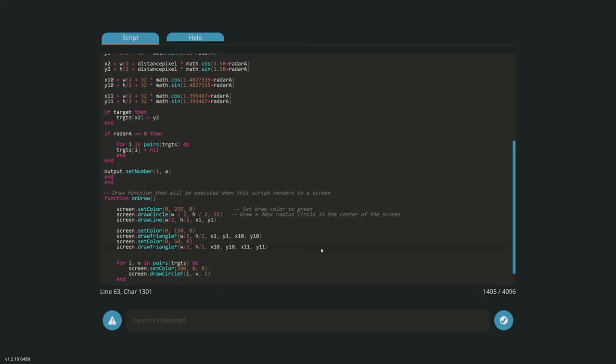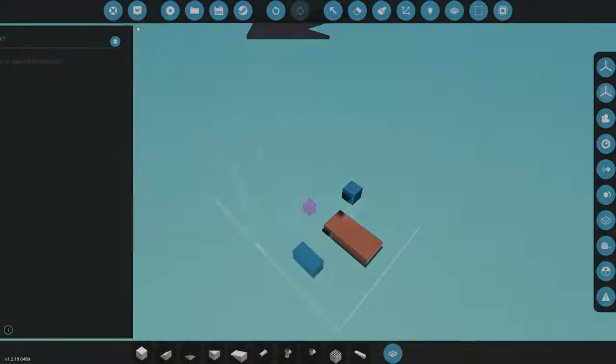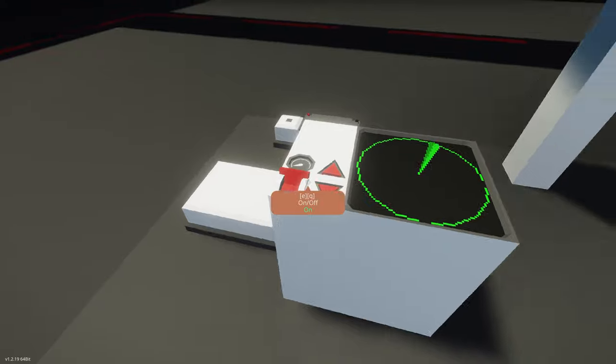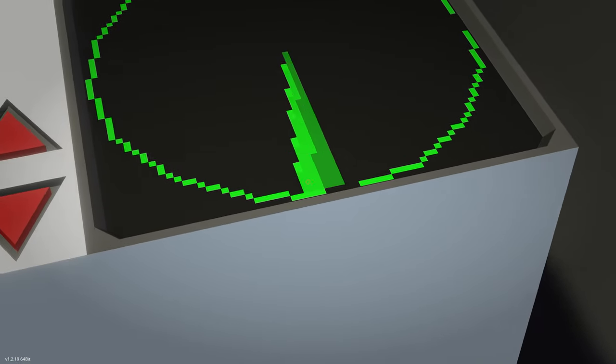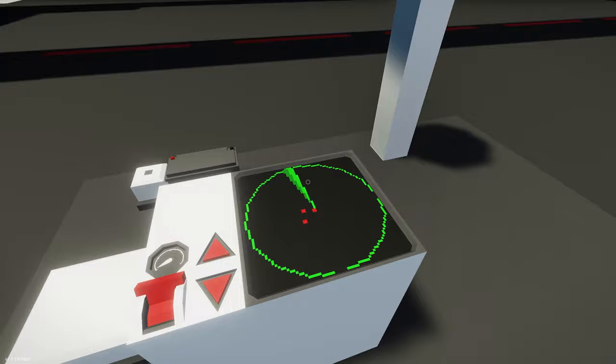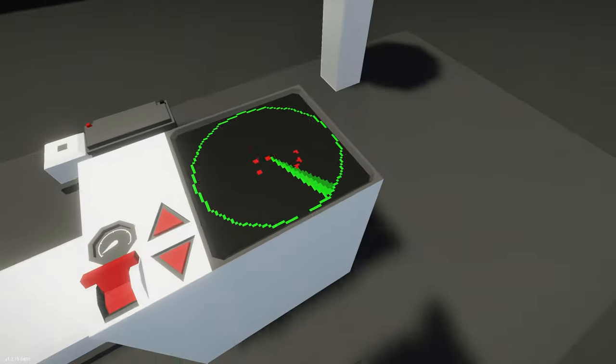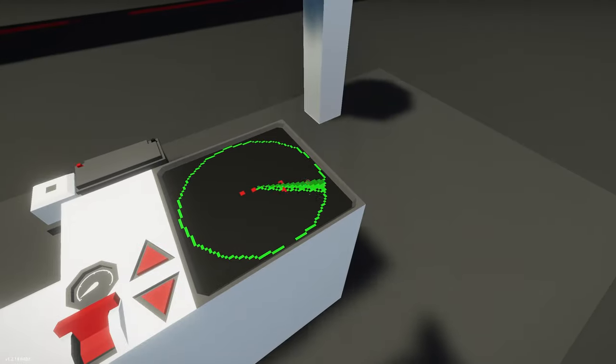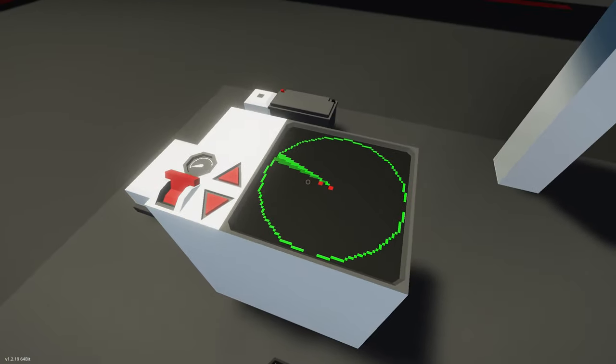That way it's drawing a triangle from where our line is, up 15 degrees and then back to the center, and then again 15 degrees up and back down to the center. You'll see how that looks in a few seconds. Let's check for the errors, update that, spawn it in, confirm it, jump over to our creation, and have a look. Turn it on, and now you can see we've got these lines afterwards. You can play around with how many of these you want, also the opacity or the strength of it. As you can see, mine is quite strong, so I probably want to reduce that.